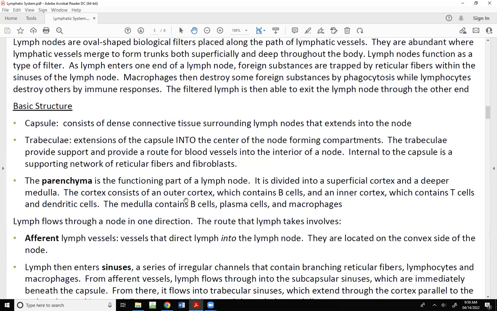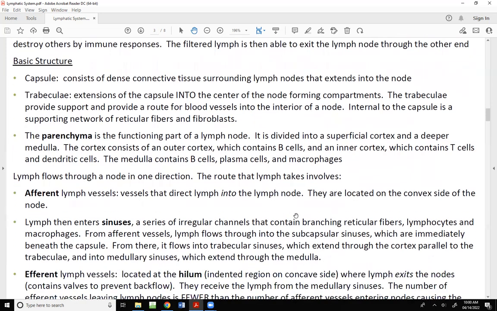And I always tell students, think of these reticular fibers like a spider web. If you think about what a spider web does, obviously it gives a spider a place to hang out, but more importantly, it catches bugs and whatnot, and then the spiders can go get an easy meal. In the case of these reticular fibers, they help trap the foreign substances like a spider web. And then the spiders are kind of like the macrophages and the lymphocytes, which then can destroy whatever got trapped. Once that filtering process has taken place, the filtered lymph can then exit the other side of the lymph node. And we'll get into all that here as we roll through.